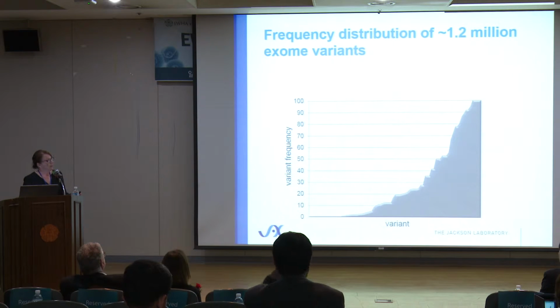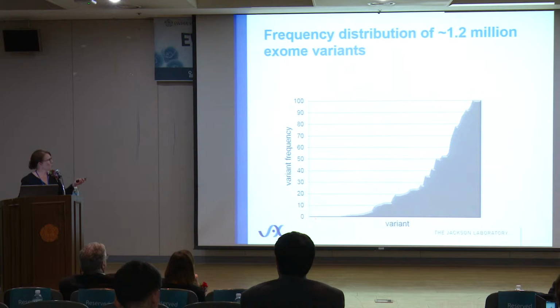So what we wanted to do to start our study was to take about 200 of these mutants and use exome sequencing to see how many of the mutations that we could find using exome sequencing. And when we did that, we had about 1.2 million variants from 200 exomes. And so here is just a look at what our variant data look like. If you look at the frequency of any individual variant across our entire data set, you can see some of the variants are very rare, and some of them are very common.